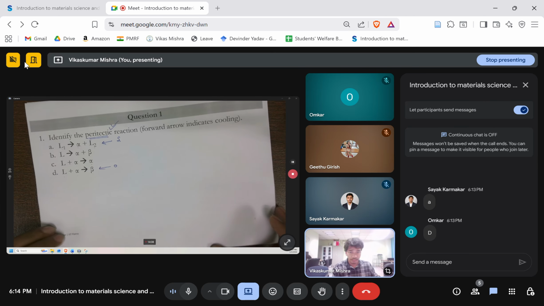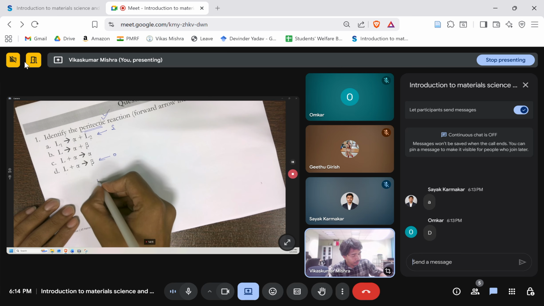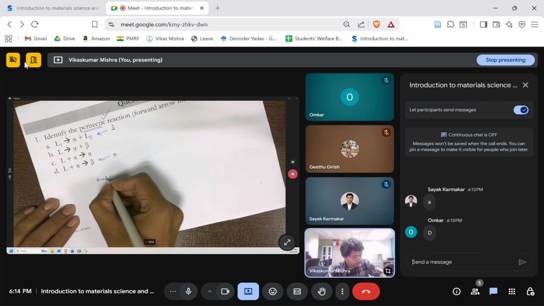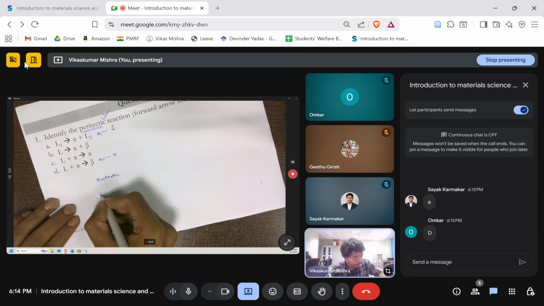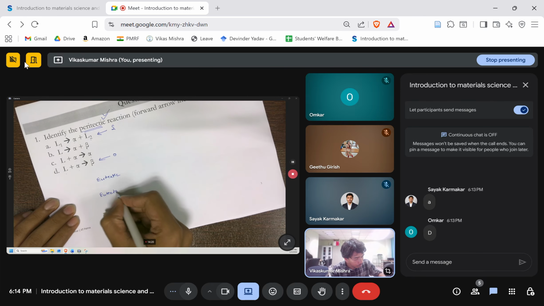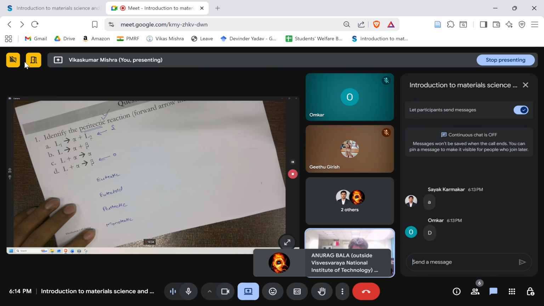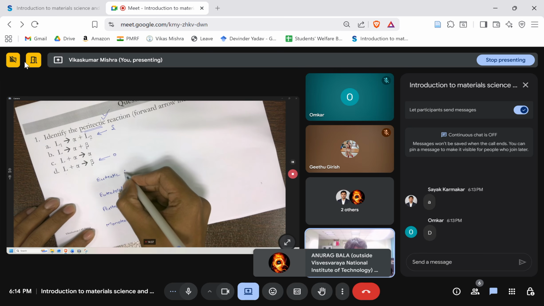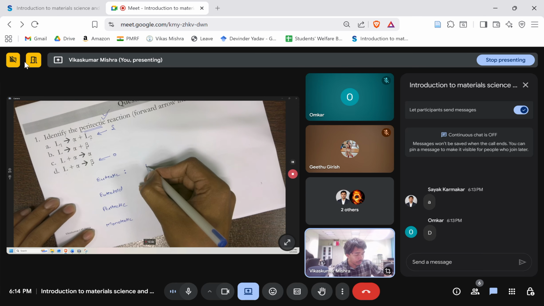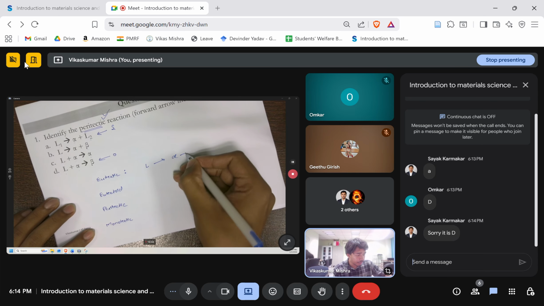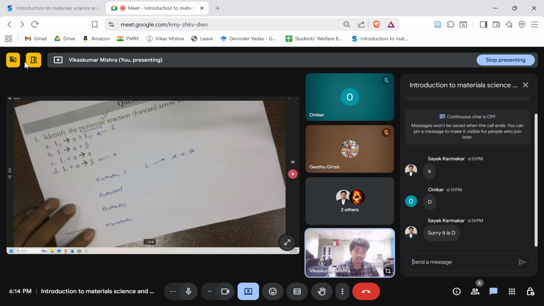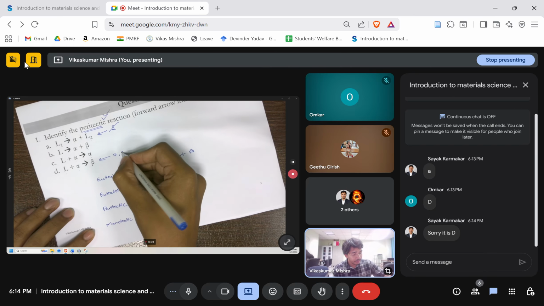Okay, great. Now we can discuss. Let me write what we have discussed about the eutectic, eutectoid, peritectic, and then we can also discuss the monotectic. I know that it was not discussed in the class, but still, let's have a look at that. Eutectic, we all know, liquid is converting to alpha and beta. Sayak has also said option D is the right answer.